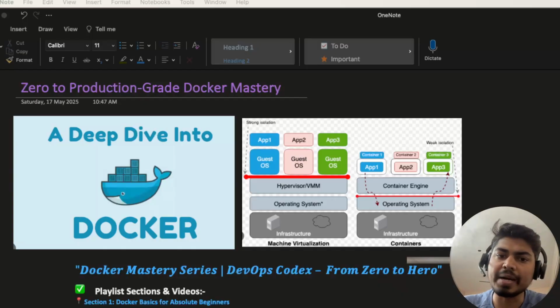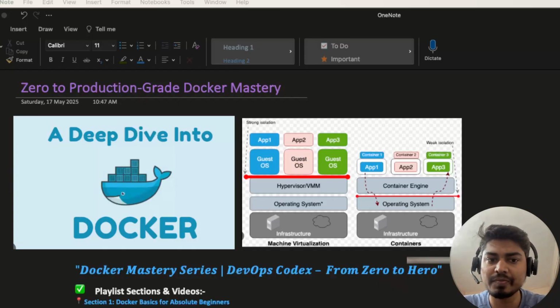In this brand new series, we are going to dive deep into Docker, the tool every DevOps engineer, SRE, platform engineer, and backend engineer should know. This is the Docker Mastery series, your step-by-step guide to learn Docker with real-world examples, hands-on demos, and practical projects.